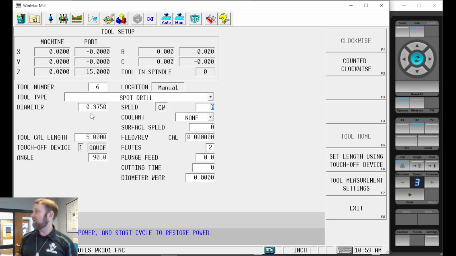We want to be able to program the machine so it'll get real close, and then you can look at it and say, I need to go just a little deeper, or that's way too much, I need to back off a little bit. But at least it'll get us that starting point.